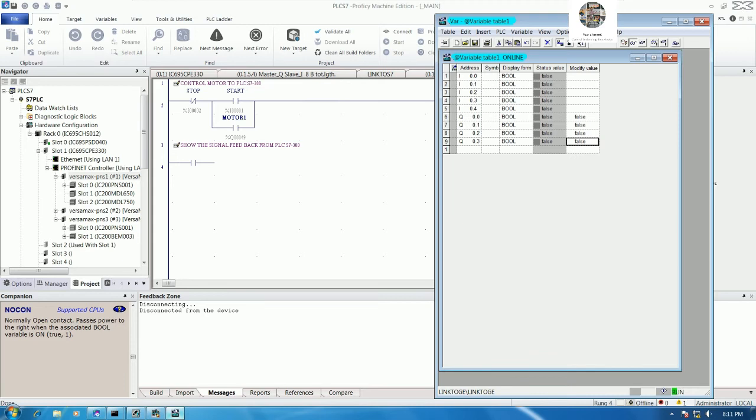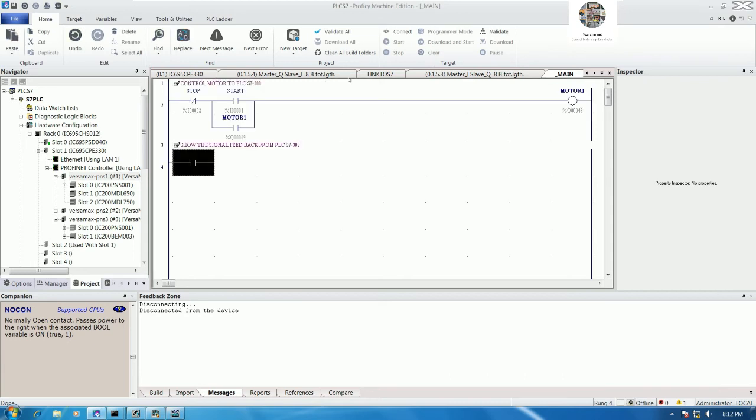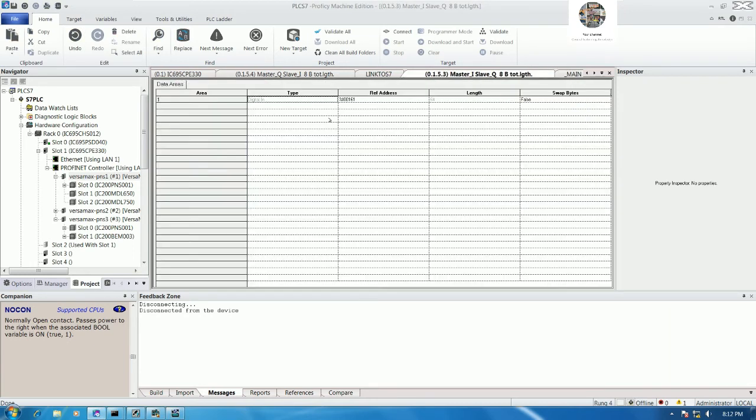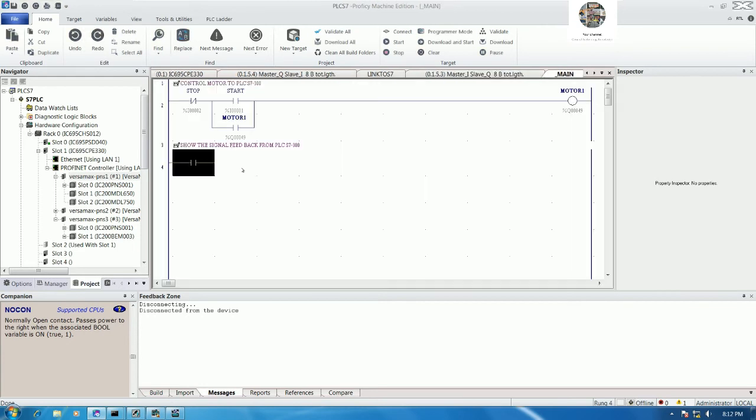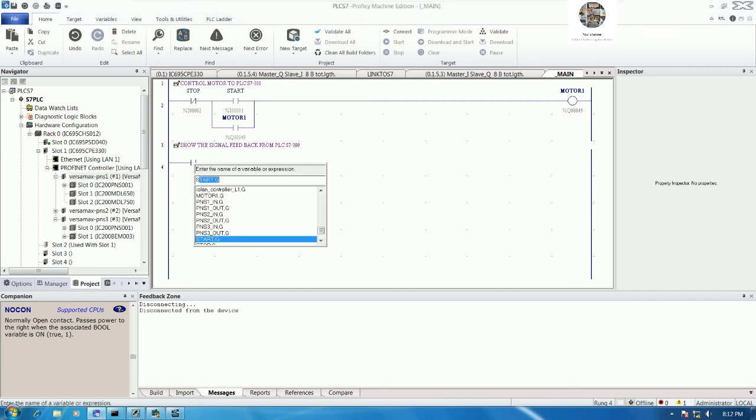Example, feedback from PLC 300 is sent from PLC to person I, right? So it will start from person I161, right? Okay. So example, S7-300 1.